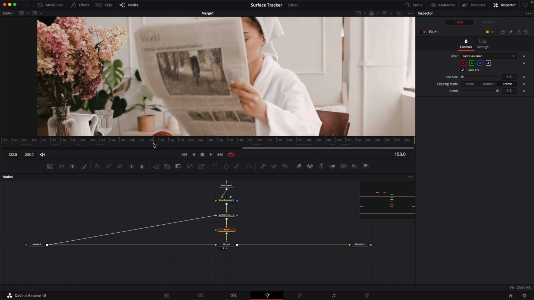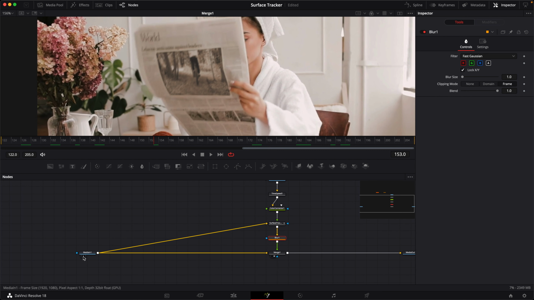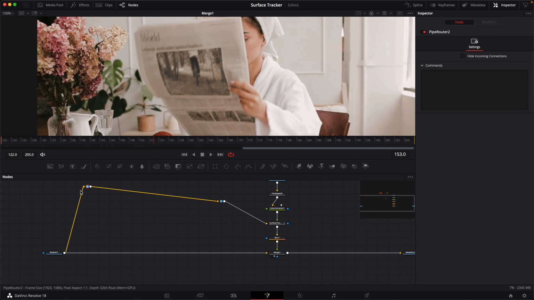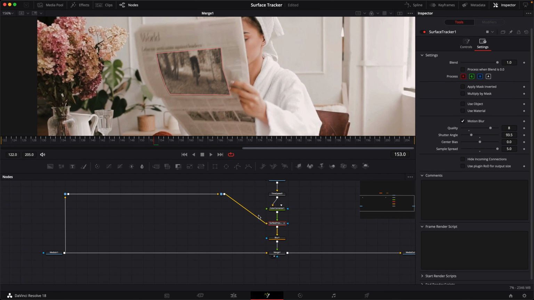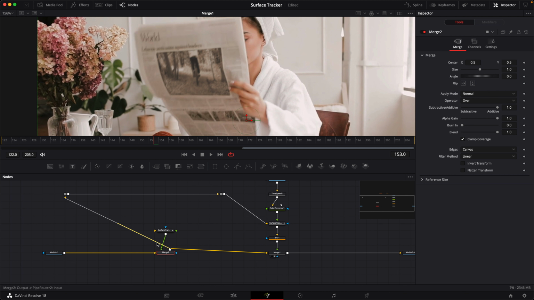So one of the things that we can do, well, we already have the surface tracker, so one thing we could do is sort of like a clean plate. We can add an image underneath this. So let's make ourselves a little bit of room and do that. Copy that surface tracker and then bring it in here. I'm going to merge this. Oops, I don't want that.